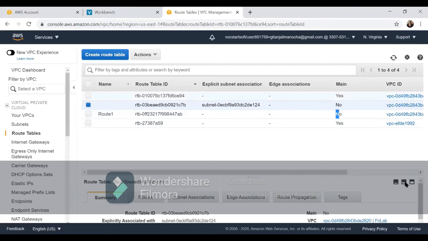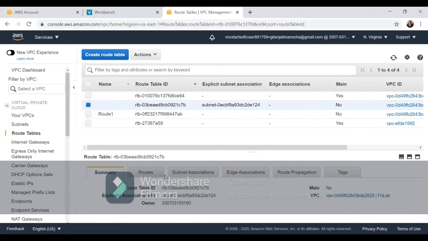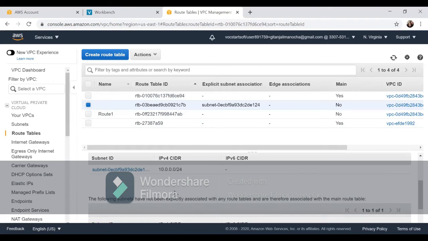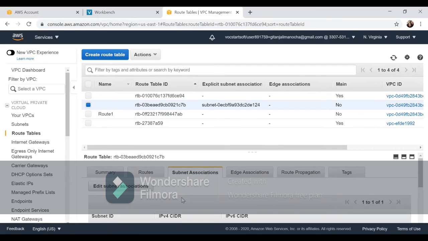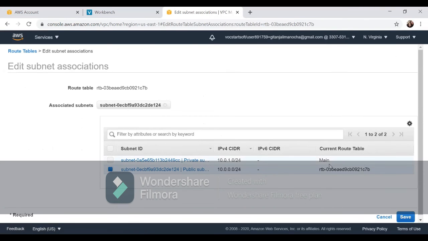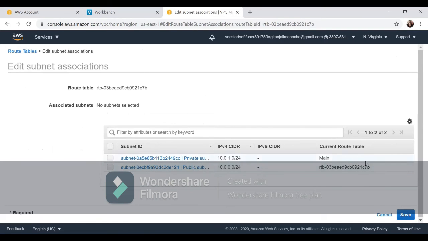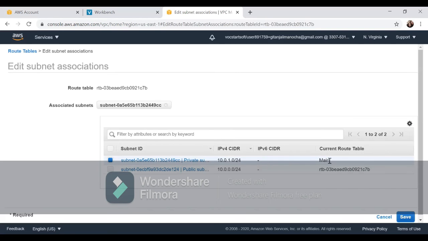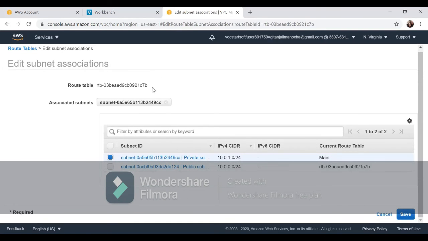From here, you can also go ahead and do explicit subnet associations for a particular route, right? So if you have 4 subnets, you want to associate each of these 4 subnets with different routes, that can be done. But there you'll have to go in for subnet association. You'll have to edit subnet association, and from here you can change that. If you look at this private subnet, currently the route table is main. This public subnet, which we had created, the route table is this. So we had created 2 subnets. We are only checking those. So this is main. If I want, I will be able to modify this, right? So all these settings can be done.